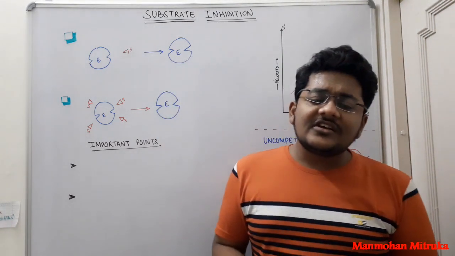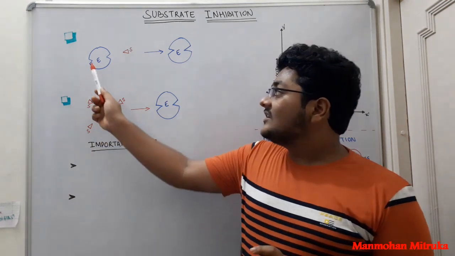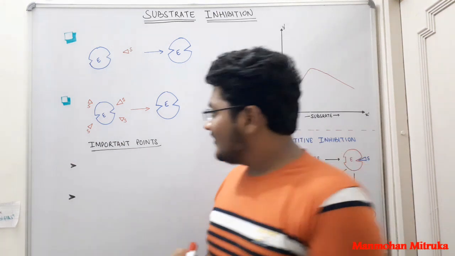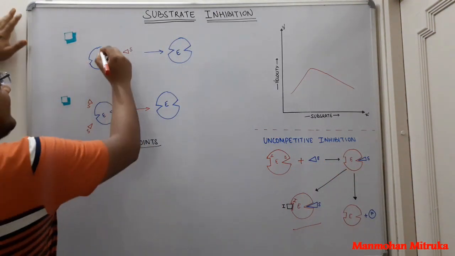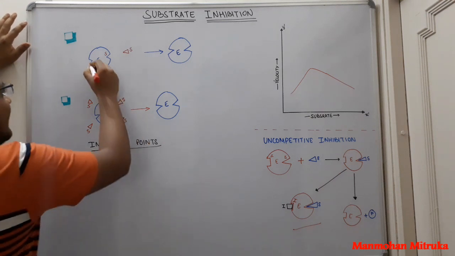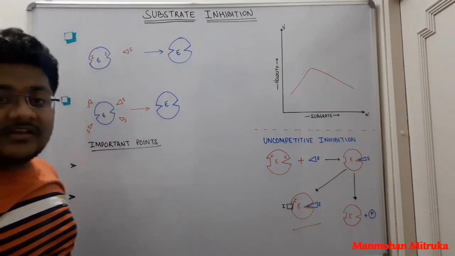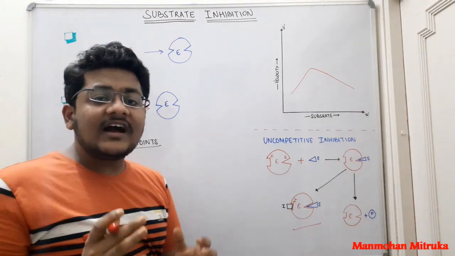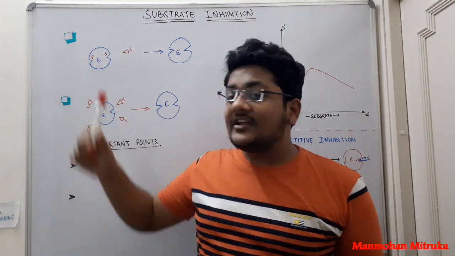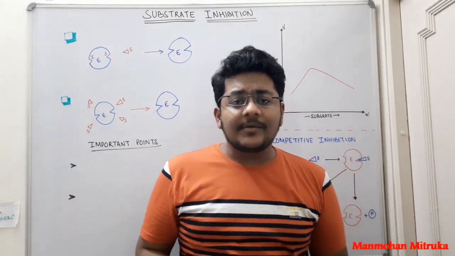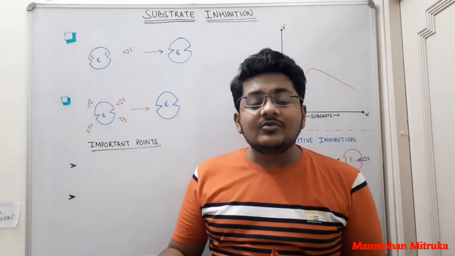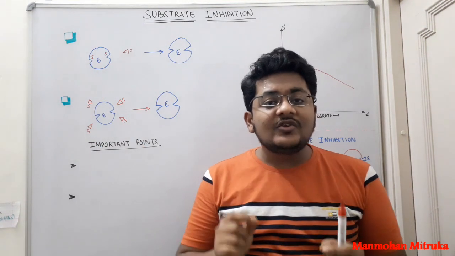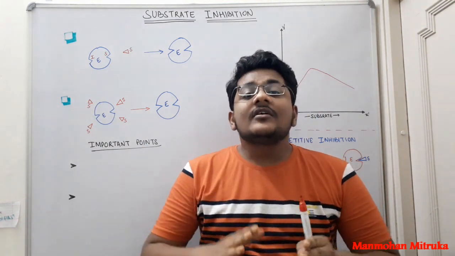But there is a different version of this uncompetitive inhibition in which the site for the substrate and the site for the inhibitor are similar. So here, this is an enzyme and the site for substrate and the site for inhibitor are very similar. The only difference is the site for substrate has very high affinity for the substrate, and the site for inhibitor has very low affinity for the substrate, which means that the substrate can bind to the inhibitor site, but with very low affinity.